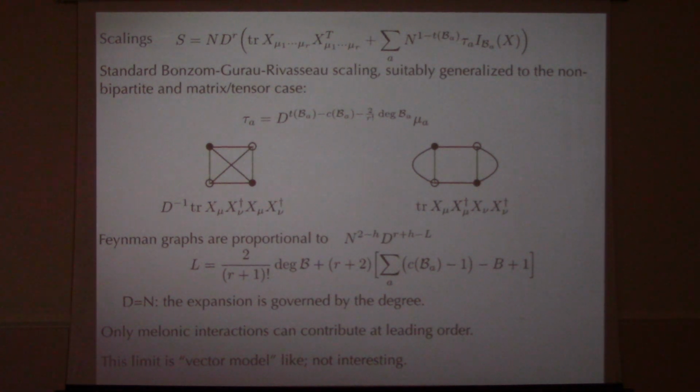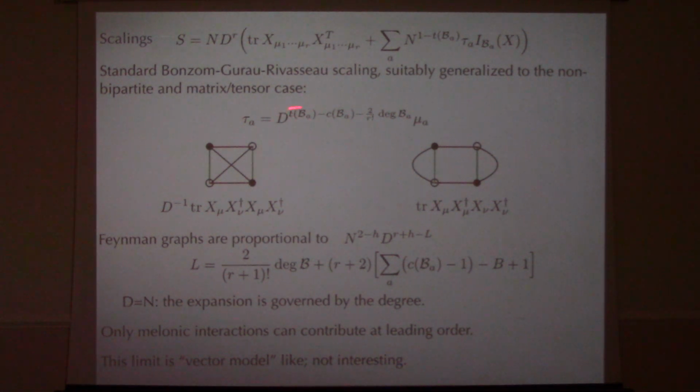So how are we going to scale these couplings? The historical coupling, so-called Bonzom-Gurau-Rivasseau coupling, so that's the original general theory of tensor models, is as follows. This coupling tau_A is scaled according to the Gurau degree of the interaction. So tau_A is D to this power. I'm going to say what this is, but let's forget these two terms for the moment. It's D to this power times some 't Hooft coupling mu_A, and the large D limit is defined by keeping mu_A fixed. So D goes to infinity, mu_A is fixed. So it's the Gurau degree of the interaction that governs the scaling.